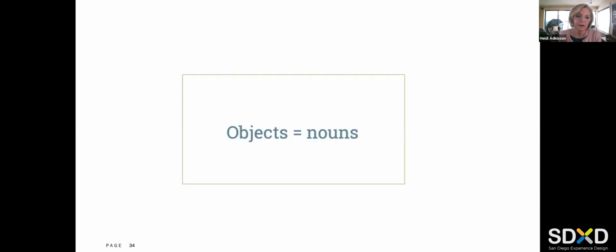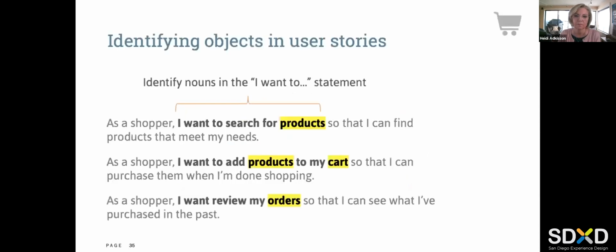So first, let's talk about identifying objects. A key concept to remember when identifying objects is that objects are simply nouns. Let's start by looking at objects in some user stories. I have some stories here for an e-commerce system.